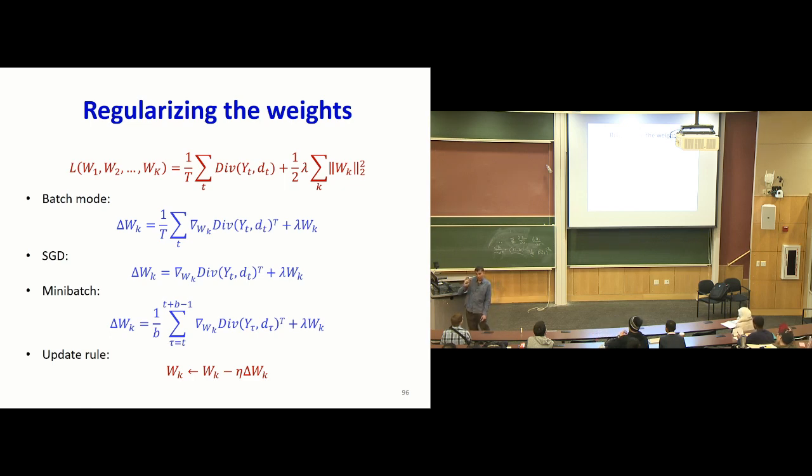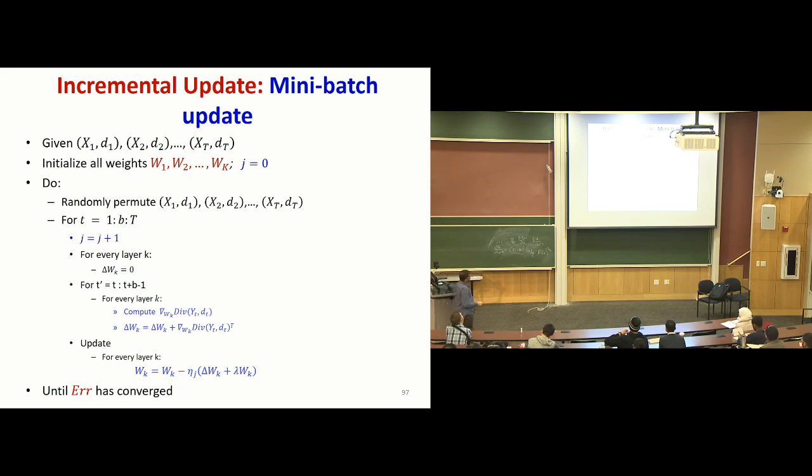Lambda is the regularizer, which tells you how important it is for you to keep the weights low. Now, if you know that your function is naturally steep, then you want lambda to be small. If you assume your function is smooth, you want lambda to be large, right? So in your standard gradient descent, earlier you just had delta wk, now you're going to have delta wk plus lambda times wk as your update.